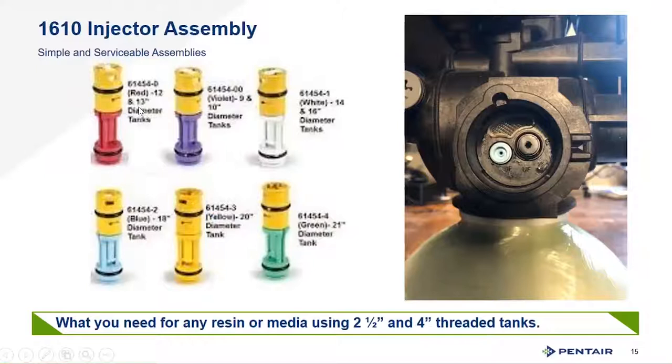The unit uses the same 1610 injectors as the 5810. You can see DF for downflow and UF for upflow marked on them. You can convert the valve by switching these two and changing out the piston — for upflow to downflow conversions you still need to change the piston, but you won't have to manage the hard water bypass issue via piston. There's a screen that pops in and out for particle protection of the injector, as water flows up through and out through the injector.